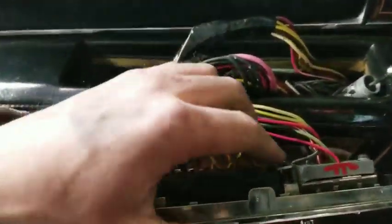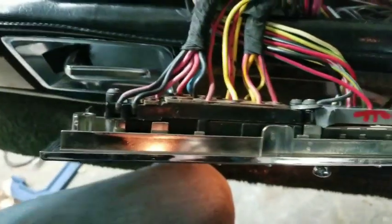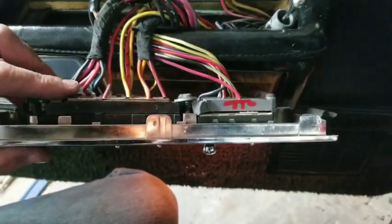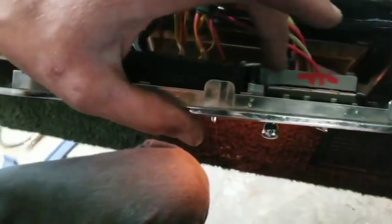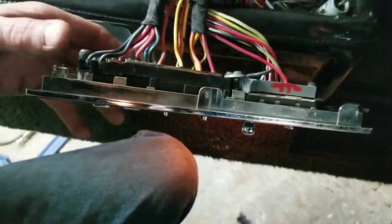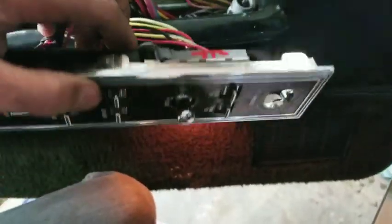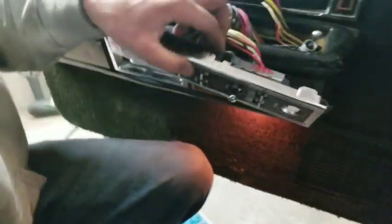Okay, I decided I was going to put this washer on a little bit better, a little level, but it's in here, and you got kind of a little crack right there in this base, but it should be just fine. Most of it's going to be held on with this screw anyhow, so that's that.